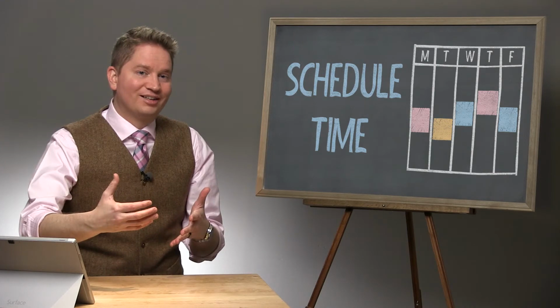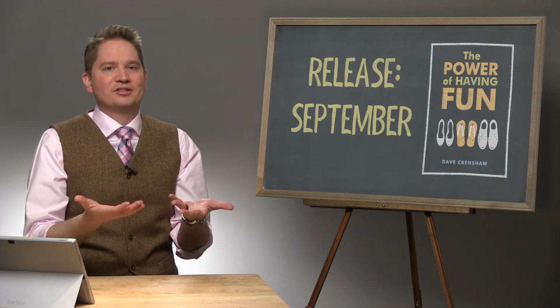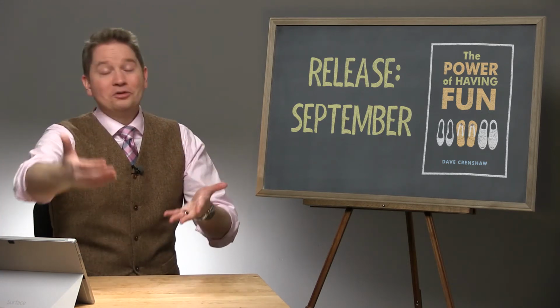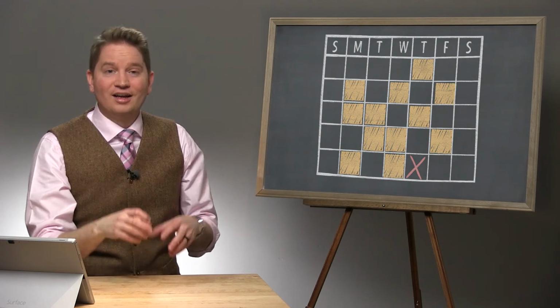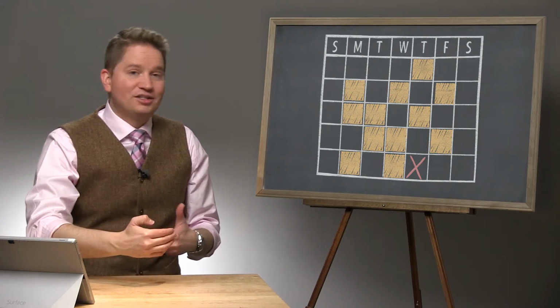Now, let's go to your second question, which is, what if I have a project, something that's going to take lots and lots of steps that aren't necessarily dependent upon each other? In this case, I'm going to schedule time to work on the project in advance. I've been dealing with this a lot recently because I've been working on my fourth book, which will come out in September. And I've had to schedule 100 hours or more into my schedule. I asked myself first the question, when is the latest date by which this can get done? And then create chunks of time to work on just that project. In that way, when the time arrives, I just start from wherever the next step is, even if I wasn't 100% clear with it when I processed it initially.